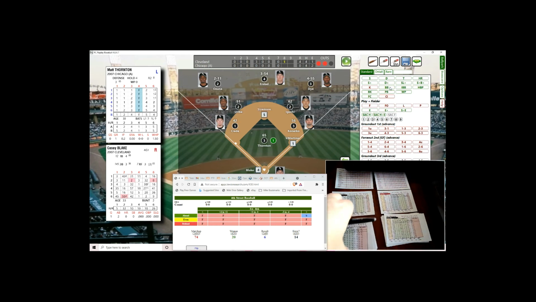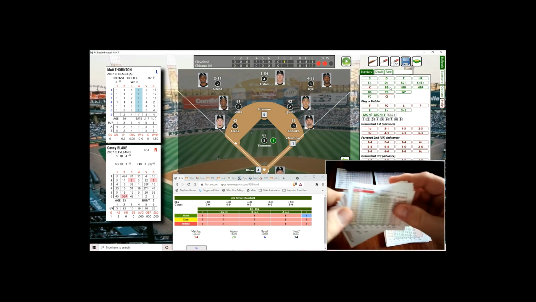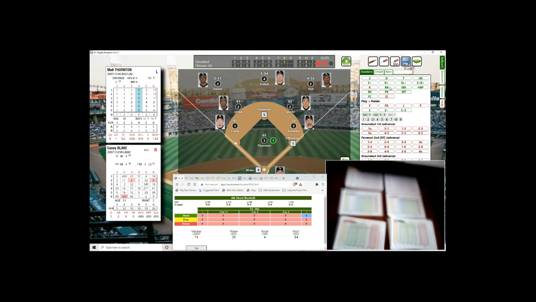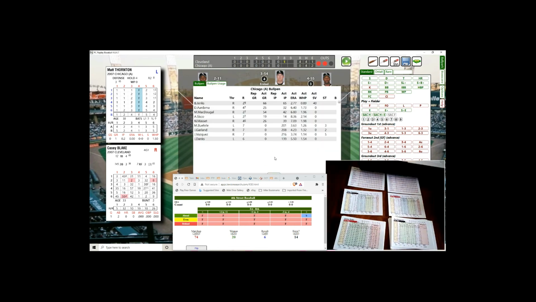So Casey Blake's coming up. I think that the White Sox are going to get a right-hander to come in. Casey Blake, I think, is notoriously better against left-handers. So let's see who they will bring in. Ooh, God, their bullpen is awful. Awful. God, look at that bullpen. All right, let's see. I guess it's going to be Aardsma, but he is... Gosh, their bullpen is horrible. All right, so I guess that's the wrong team.